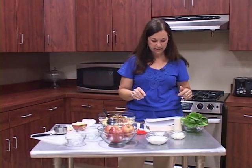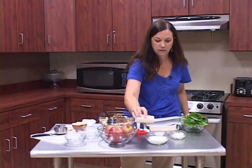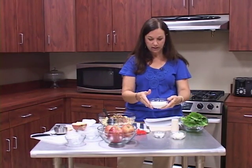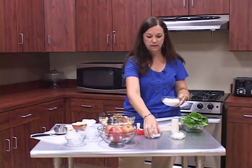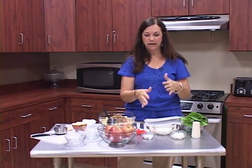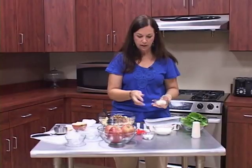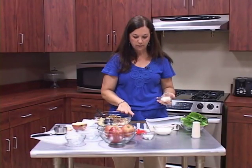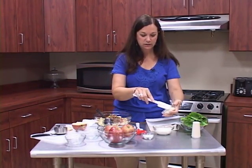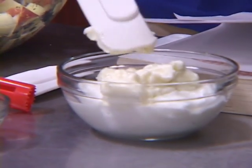Now, what I need to do now is, it asks for a dash of salt, so I'm going to go ahead and put just a dash of salt on top of this yogurt. This is 1/2 cup of low-fat yogurt. And so I'm using yogurt because this is going to make the recipe just a little bit less fattening. So if you're trying to lose weight, trying to cut your calories, that's a great way to cut your calories. Now I do have a little bit of mayonnaise. I know a lot of salads like this, you've probably had a lot more mayonnaise, but we're only going to use a little bit of mayonnaise. And this is 2 tablespoons of mayonnaise. And so what I'm going to do is go ahead and add the mayonnaise to the yogurt.